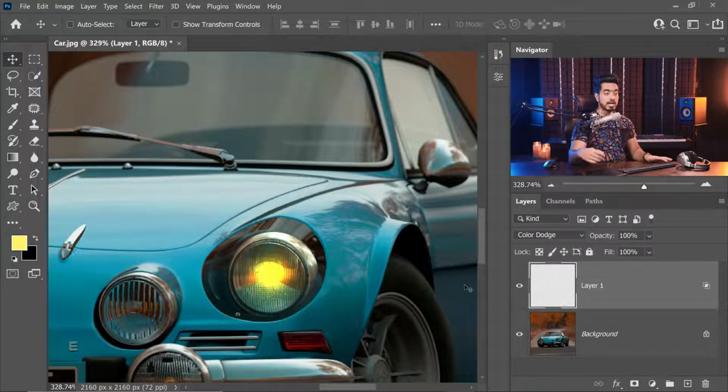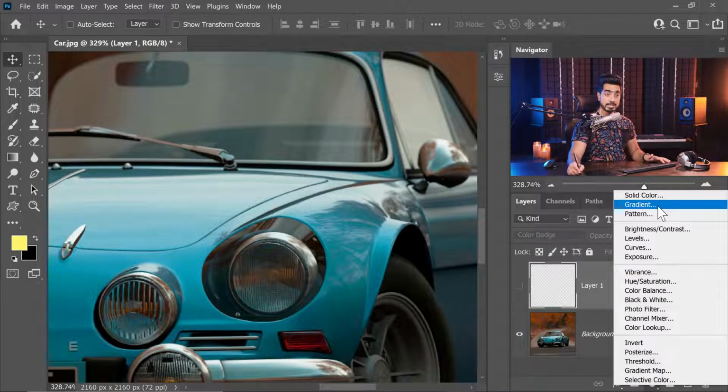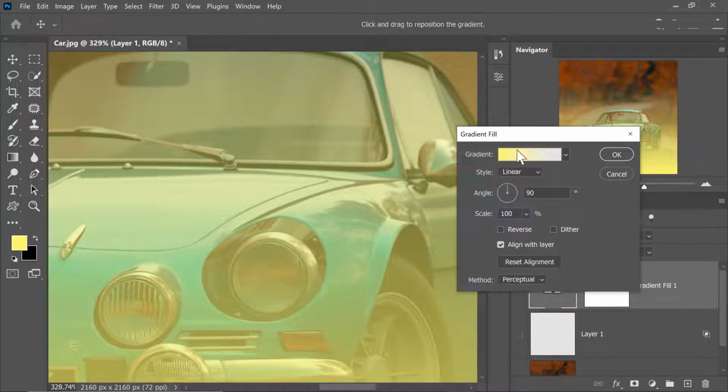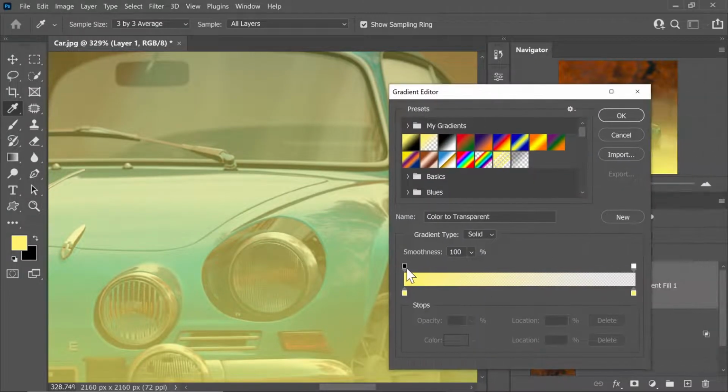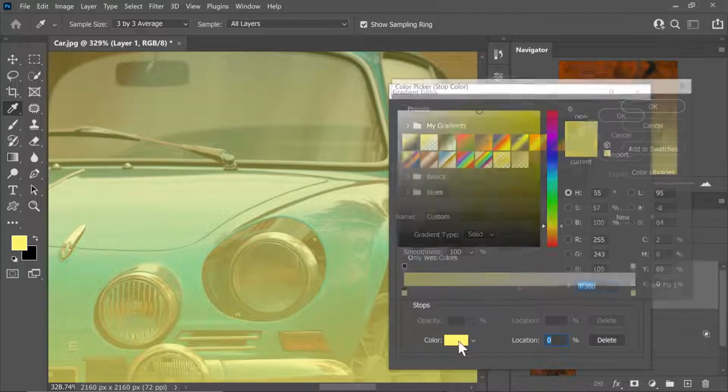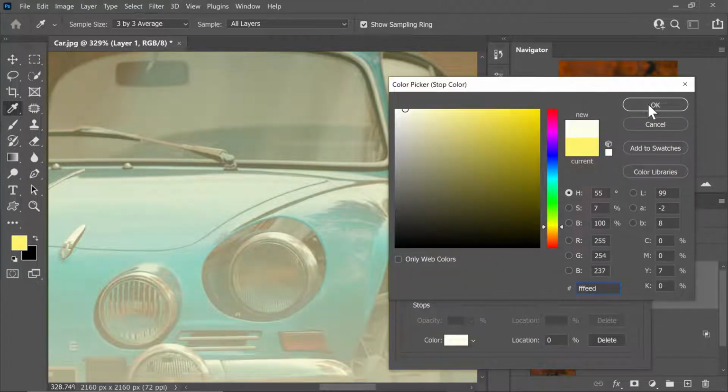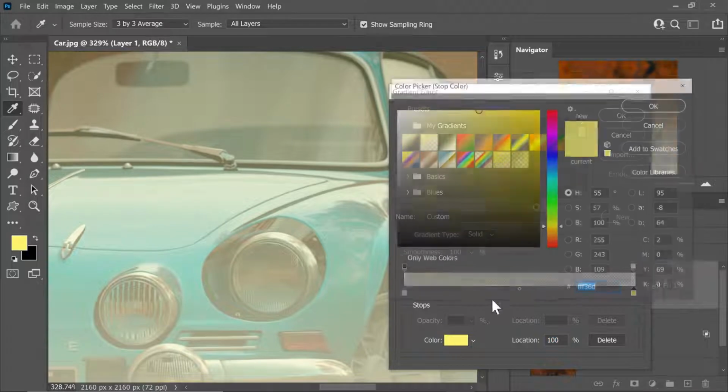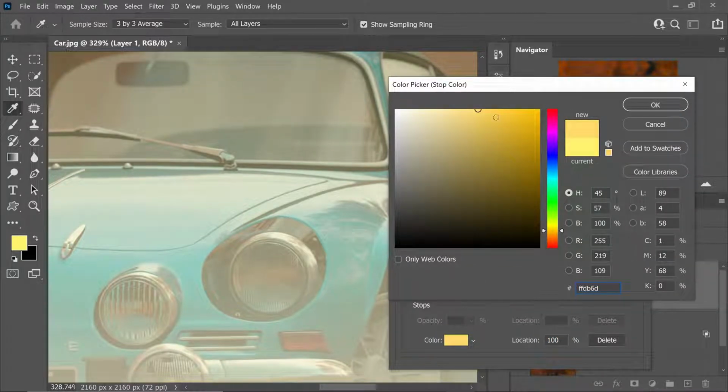It's essential. Another way, if you want more control over the color, if you want gradients in here, or if you want multiple colors, is to create a gradient fill layer by clicking right here. And now on the left hand side, you want the opacity to be 100, and on the right hand side, you want the opacity to be 0. On the left hand side, you can choose whatever color you want, and on the right hand side, as it fades away, you can choose a color. So we can choose something from a little white-ish color to yellowish. So let's go with a little warmer yellow right in there.